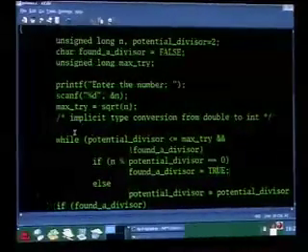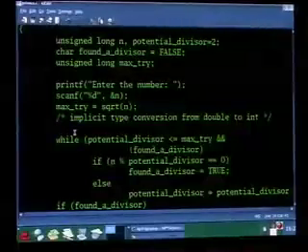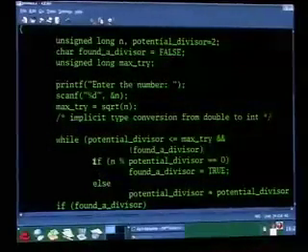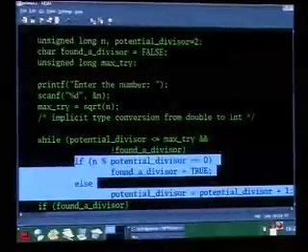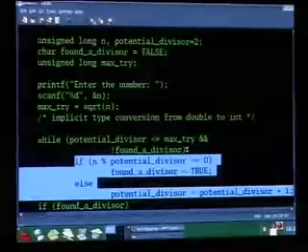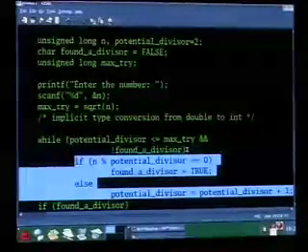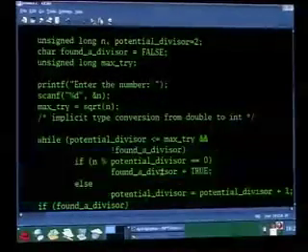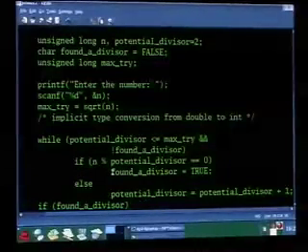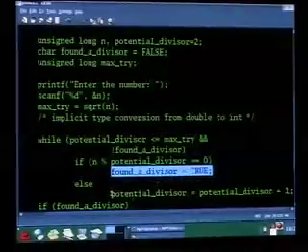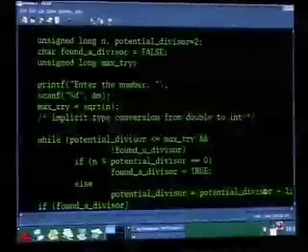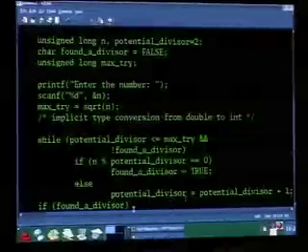Note that the body of the while loop is a single if-else statement. So this entire thing is a single if-else statement, and therefore we don't need braces around the body of the while loop because it is just one statement. Similarly, the then part of the if statement is a single assignment statement, so we don't need braces here. And the else part is also a single assignment statement, so we don't need braces around this either. Though of course if we put braces, there is no problem with that. So this is the end of the loop.